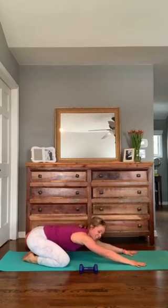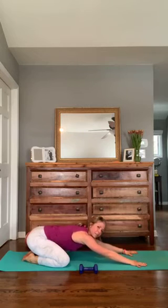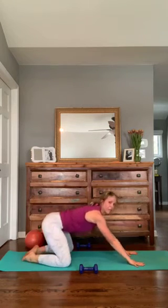Feel the length in your glutes, everything releasing in your back body. And just start to slow your breathing down a little bit. Notice what your breath feels like. When you're ready, push yourself up to all fours.